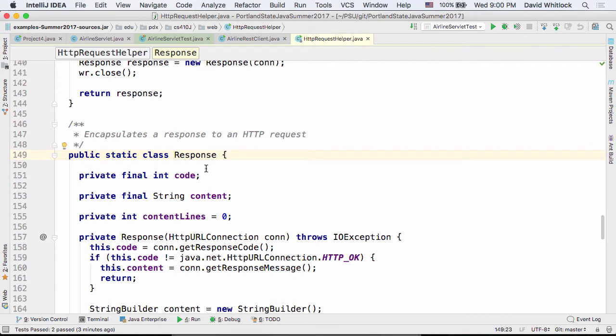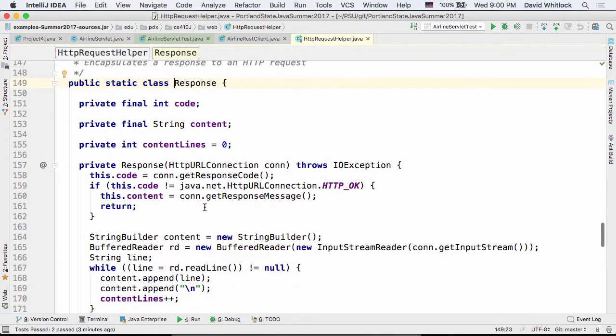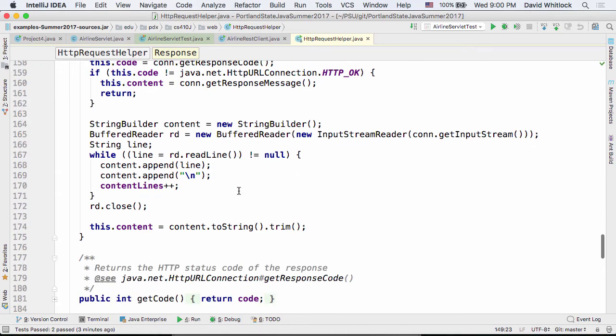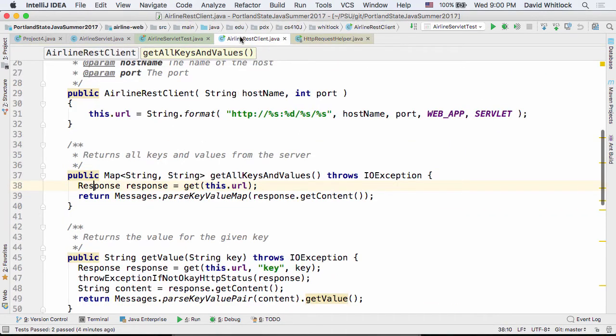So this is one of my classes, in one of my packages. It tells you things like the response code that came back from the URL request. Here is the content, all the text that came over, and how many lines the content has, because that might be interesting. It also does some error handling for you, which is nice. So you've got this REST client code that will do a lot of the heavy lifting for you. Basically you say, get me that URL, and it returns an object that lets you say what the return code was, and also just gives you the text that was written to the HTTP result.